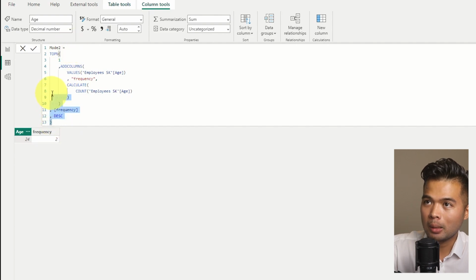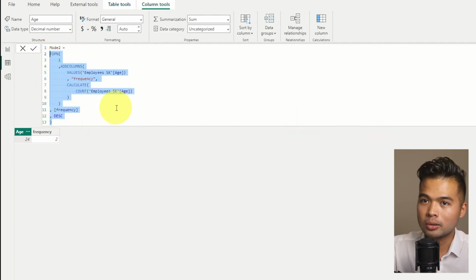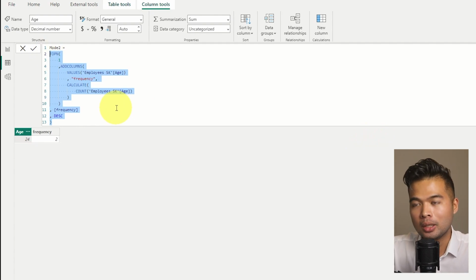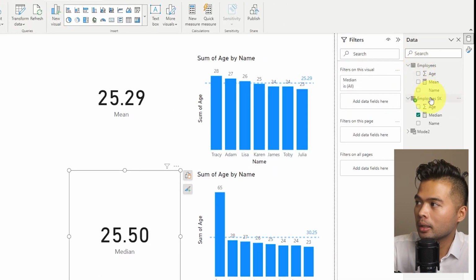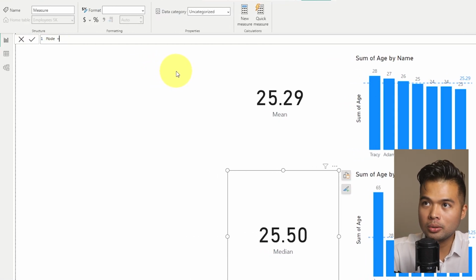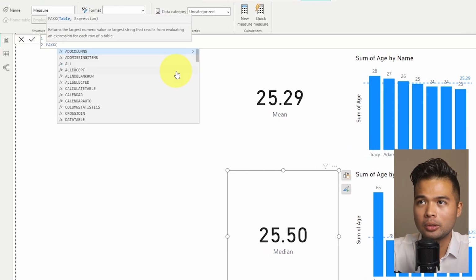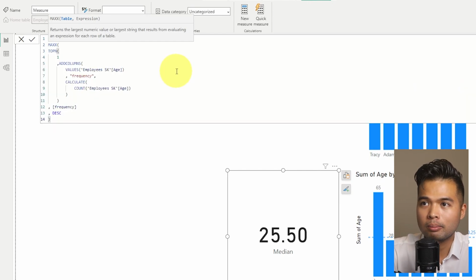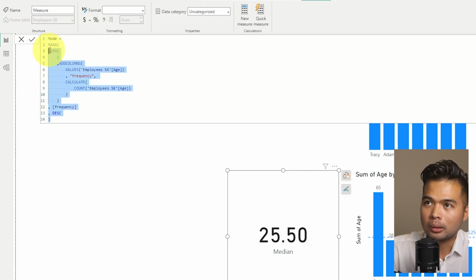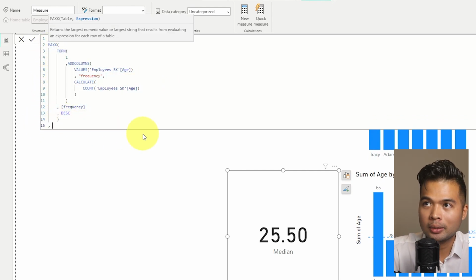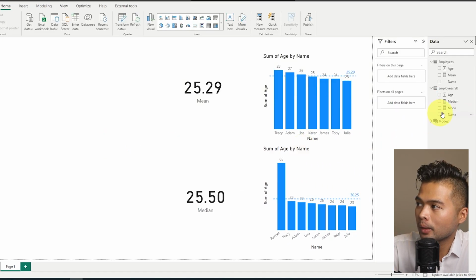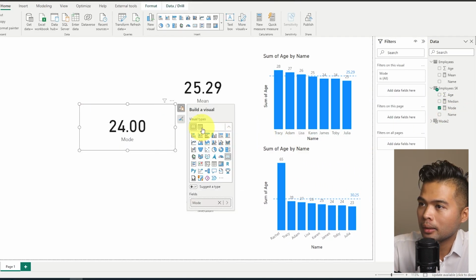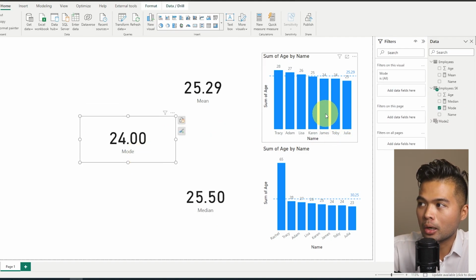So that's the table that we need, but I'm only doing it in a table here so that we can preview step by step how we broke that down to get the mode, basically. So now we want to take this and put it in a measure so we can calculate the mode. We can simply create a new measure, and we'll name this one Mode. Then we need to wrap it in an iterator, so we'll use MAX. For the table, we've already created basically everything that we needed, which is the TOPN. It looks scary, but as you can see, we've just sort of broken it down. And then the expression that we want here is just the age. So now if you close that and bring in the Mode, you can see here it gives us the most occurring age, which is 24.